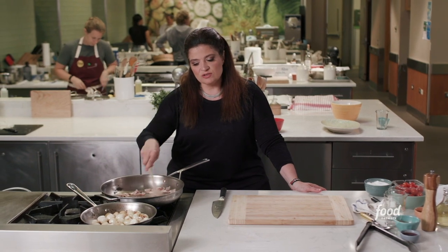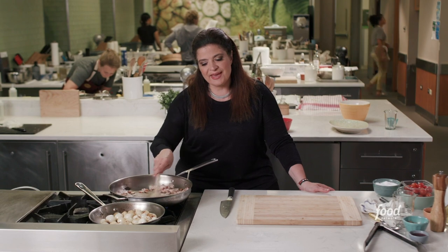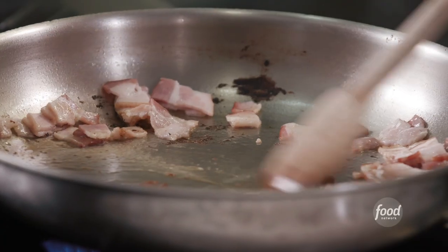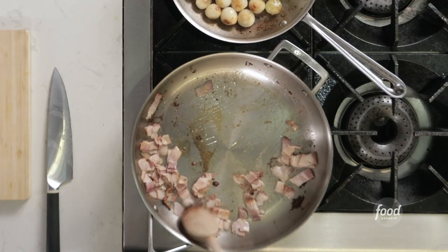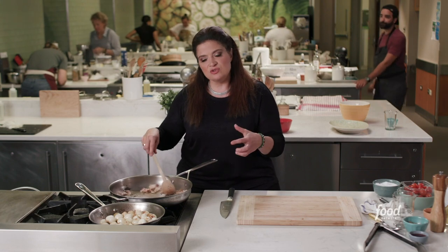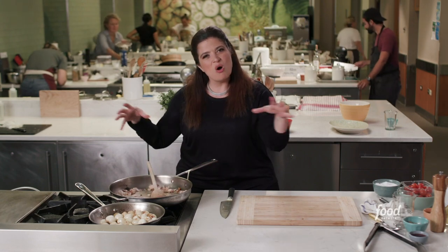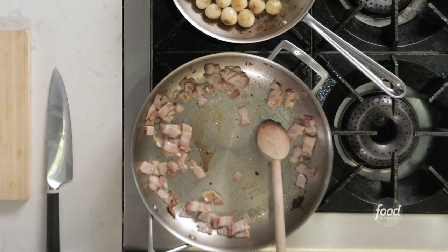As you start to cook the bacon and the fat starts to melt out, it's gonna start picking up all those little juicy, crispy bits of chicken fat and brown chicken skin that are left over. That's why if you build your dish in two pans, all the flavor goes into your food and you end up with a lot fewer dishes too.